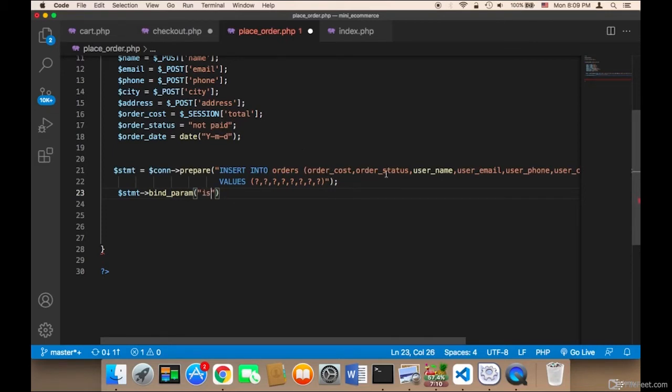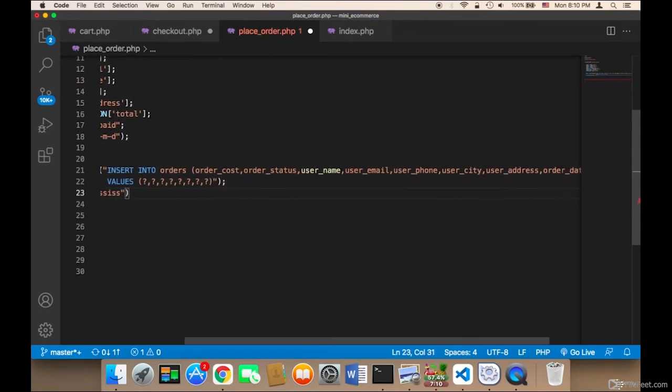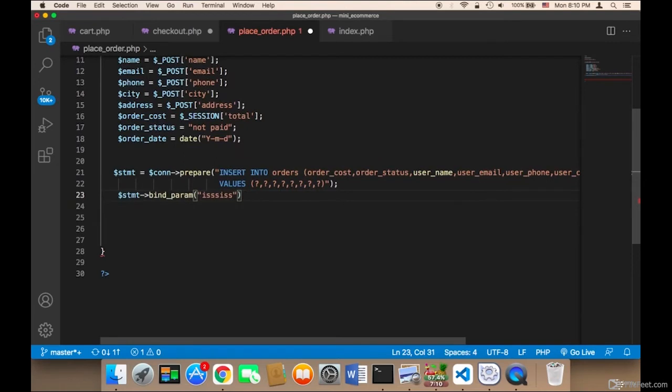So here I and then S, and then the user name is S, the user email S, the user phone is I, the user city is S, the address is S, and the date is S. And then after that we want to insert these values.